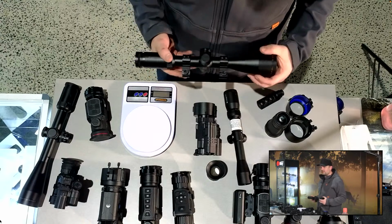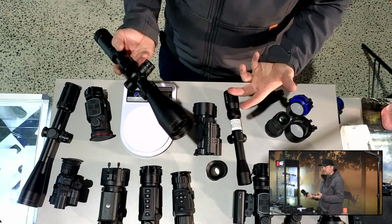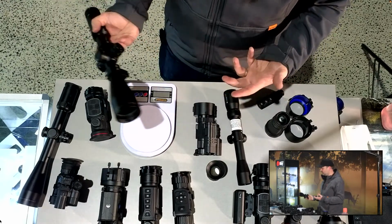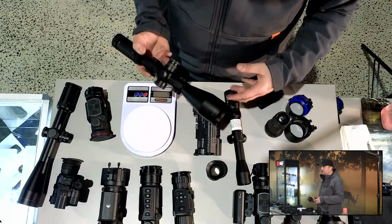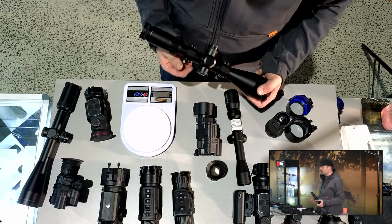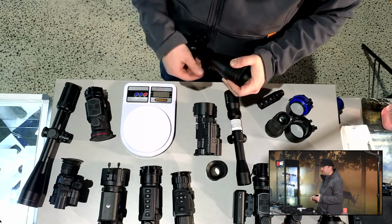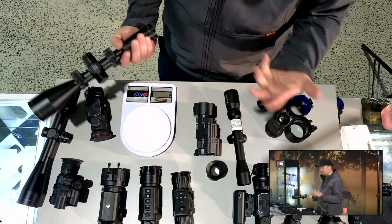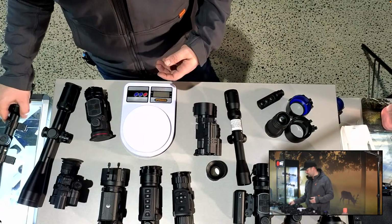And then you've got expense. You're talking about again spending another $1,000 on a good quality optic, or $1,400-1,500 on a good quality optic to get the best out of a clip-on. You're spending a lot of money you probably don't need to achieve the same kind of thing in a dedicated build. If that makes sense. I mean, you could also argue you could spend all that money, get better image quality, but that's a different argument.